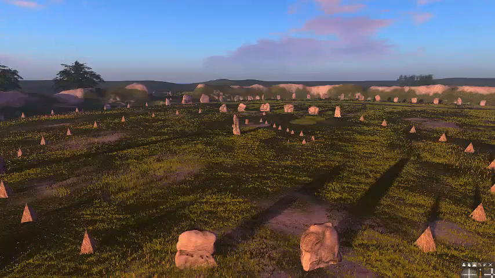Okay, so while I've been building Avebury and making all these stones, there's still quite a few to go, as you can see. I've also been taking time off from stone modelling just to try out some environmental settings, just to see how they start to look once more of the stones get into place.